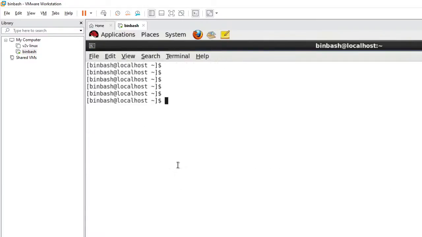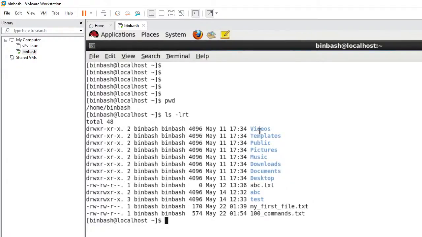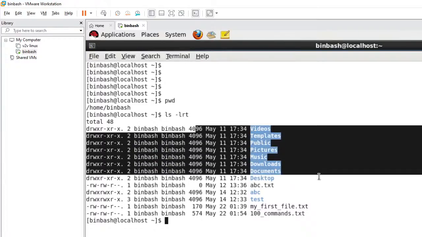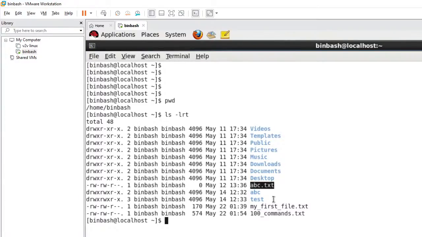Next command is mkdir. Let me clear my screen. I'm in my home directory, and I would like to see what the contents are here. See, the contents in blue here are directories, and the black ones are files.